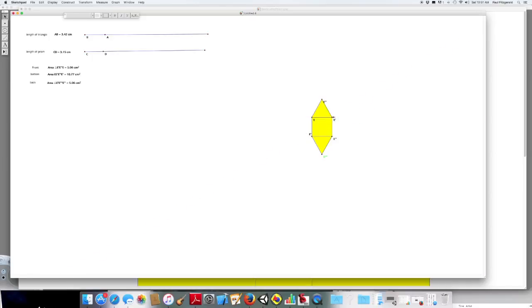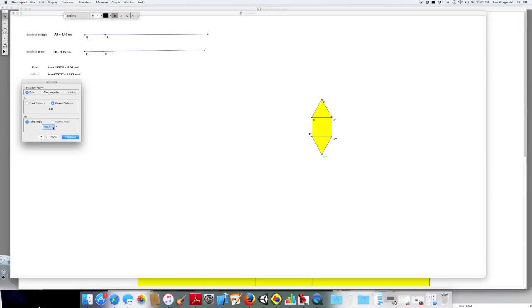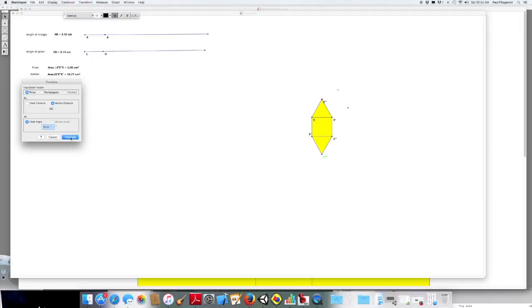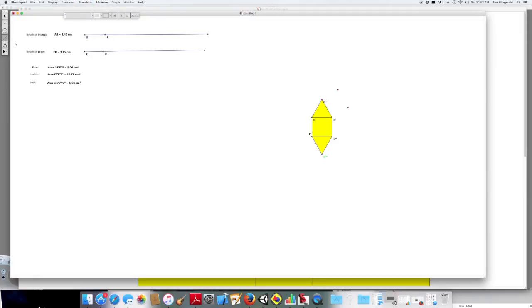So I'm going to get rid of those. I'm going to select this point. I'm going to mark it as my center. I'm going to go ahead and mark the length as my distance. And I'm going to grab this point and I'm going to translate it. I'm going to go my marked distance and it's going to go 30 degrees. I'm going to mark it over here. It's 30 degrees. I'm going to fill in my sides.